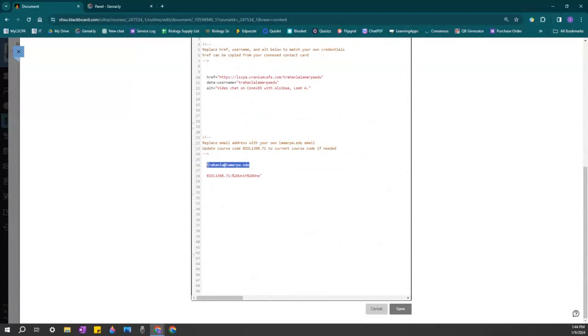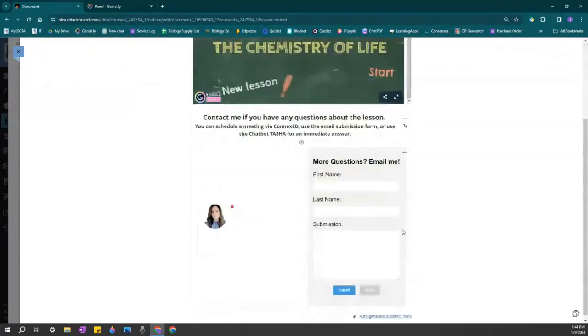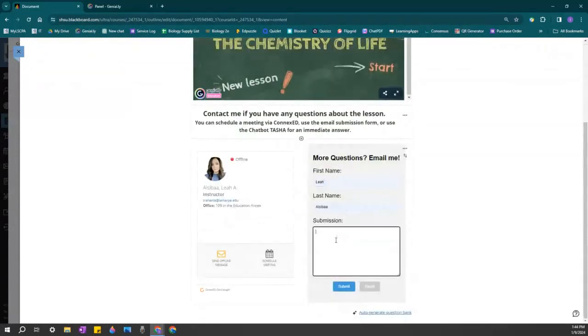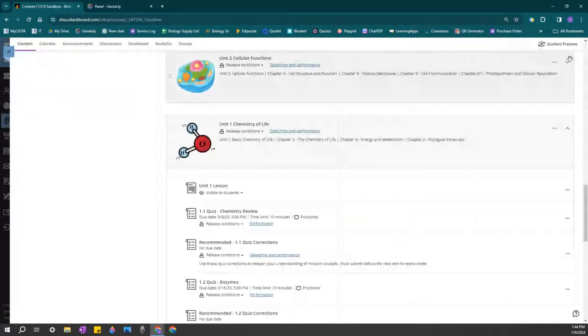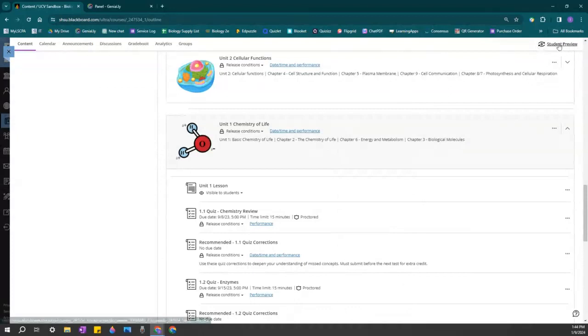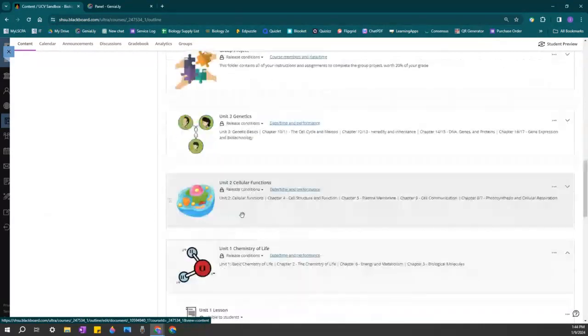If you do accidentally delete something, or you update it and then give yourself a test email and it doesn't work, let me know and we will troubleshoot it together. So you can always click that. Don't forget that another thing that we can do is frequently use the student preview to make sure that the student has the most seamless experience. So I frequently check the student preview to make sure that it's appearing to the student the way that I imagine it should appear to them.